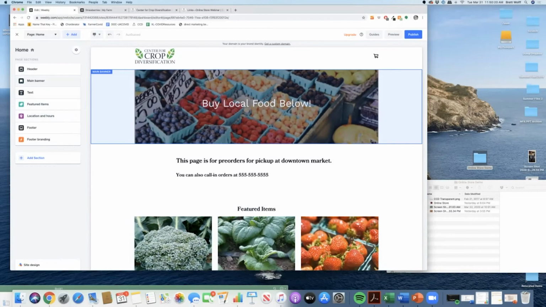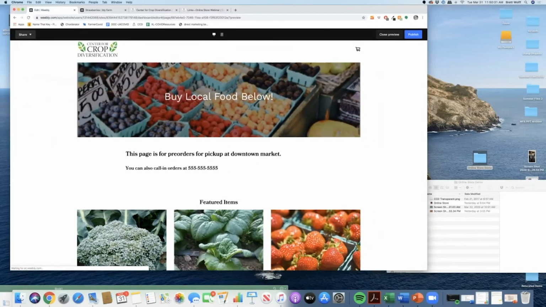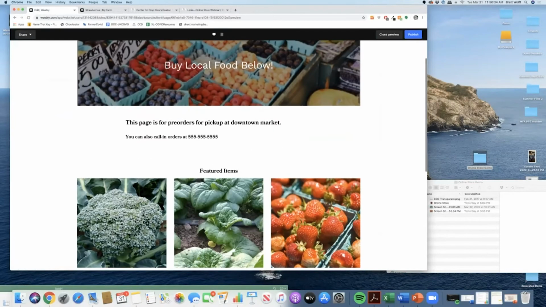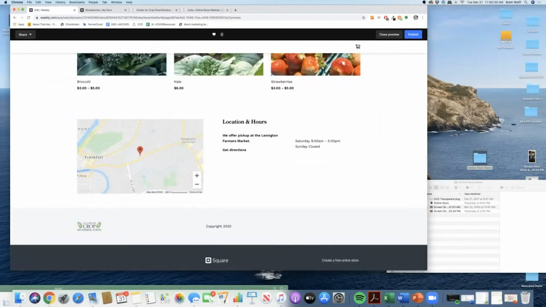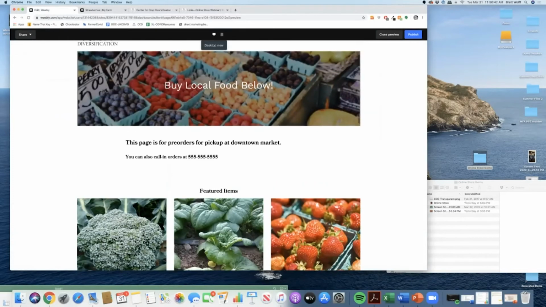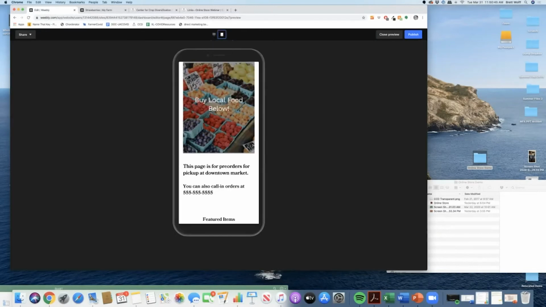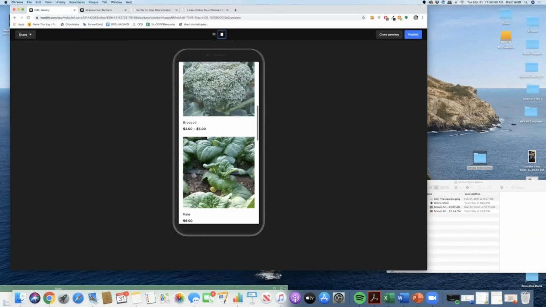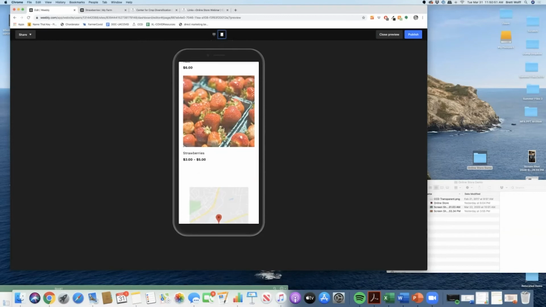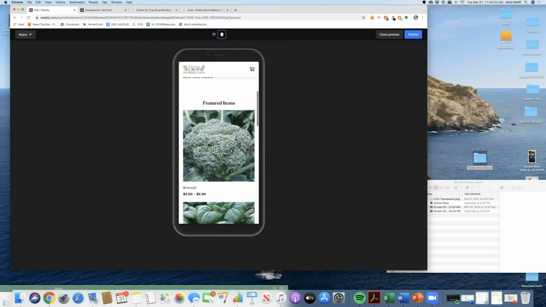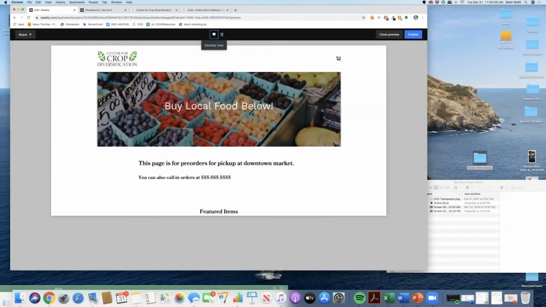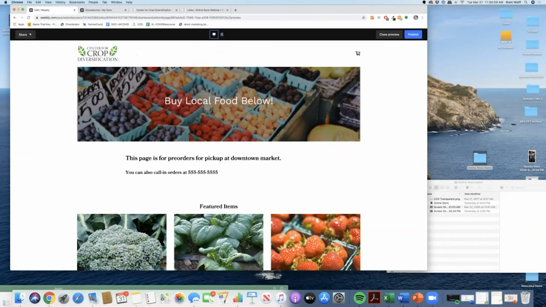Let's see here. If at any point you don't want to have this open and you don't want to necessarily publish stuff yet, you can always click the preview button, and it will actually show you a live preview of what your customers would see if you published right this second. Okay, so you scroll down. The cool thing, especially about this, is you have computer view and you also have mobile view, which is pretty neat. And so this is just showing you what stuff looks like. You can put your higher dollar stuff toward the top if you want. It's just a way, again, for you to view how the users are going to experience this.